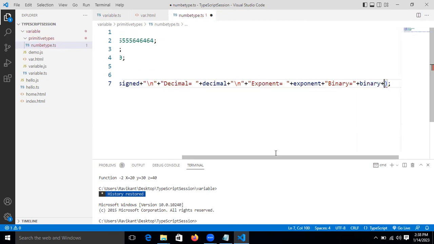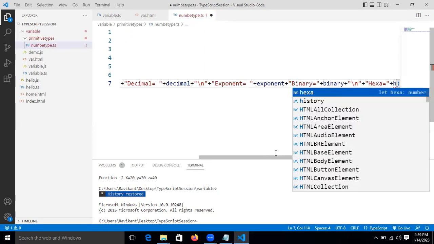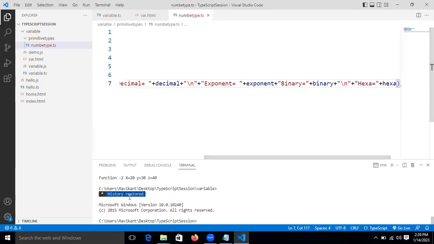Then \n, the hexa number. Now let's print it and see that.